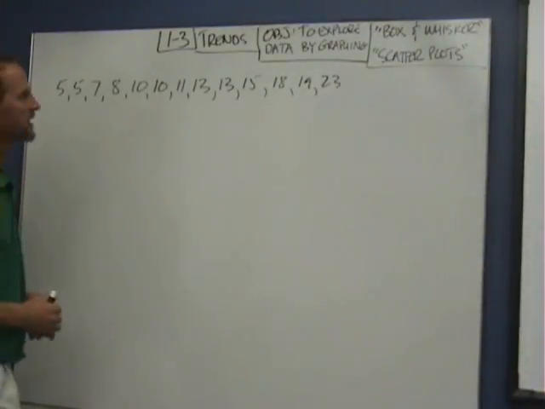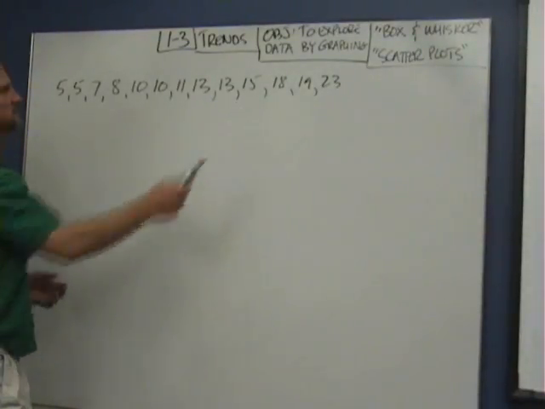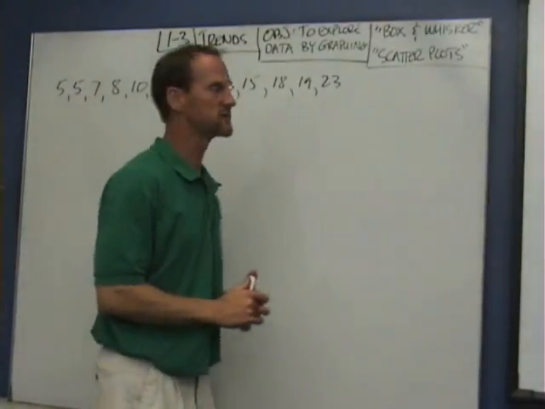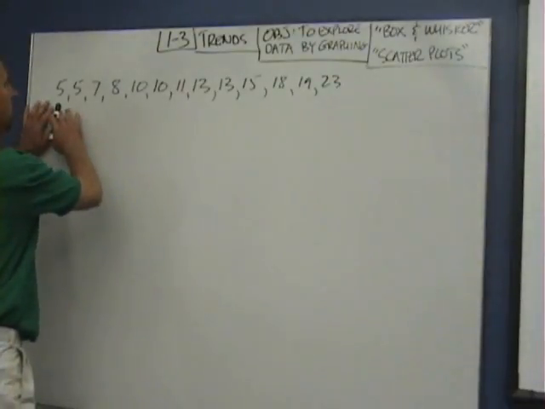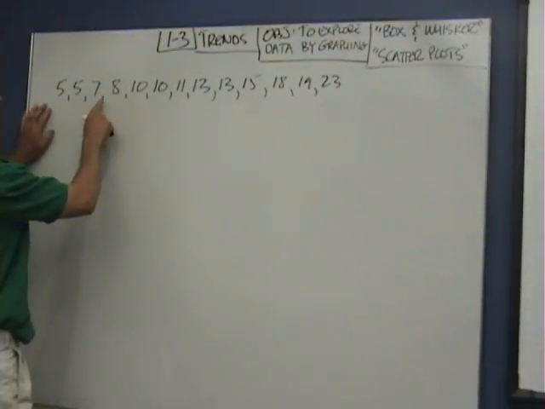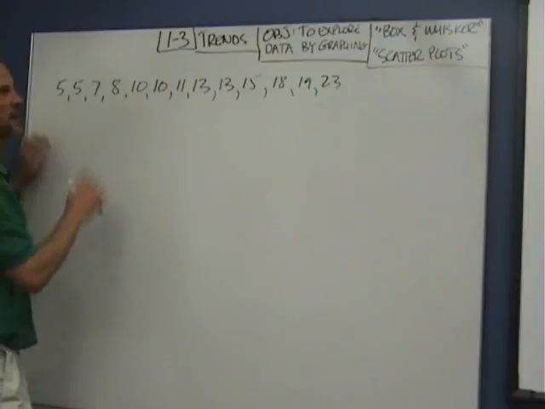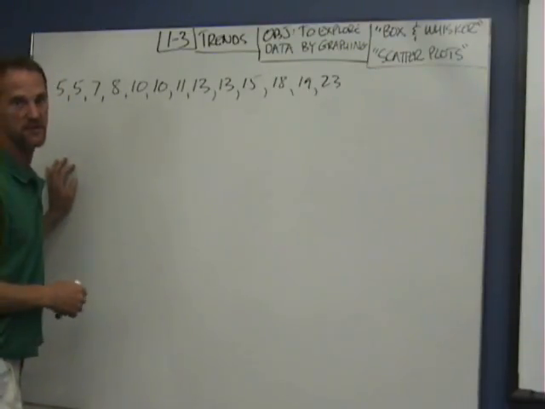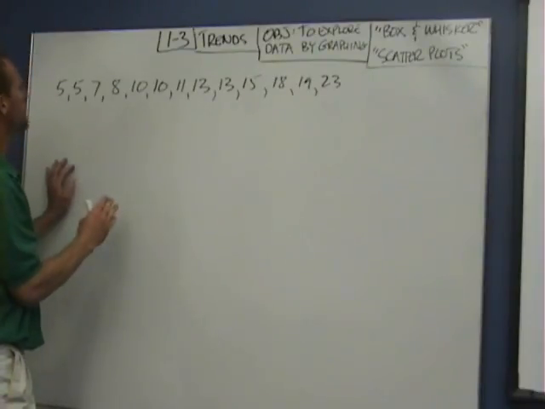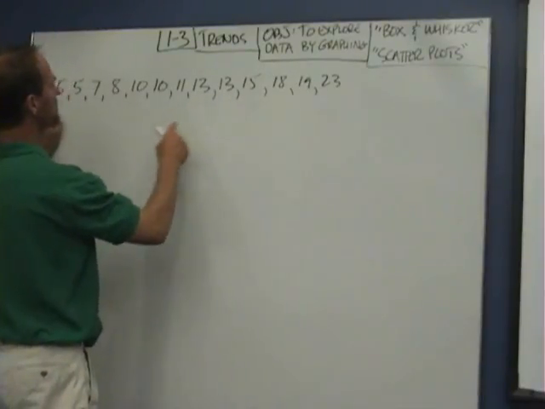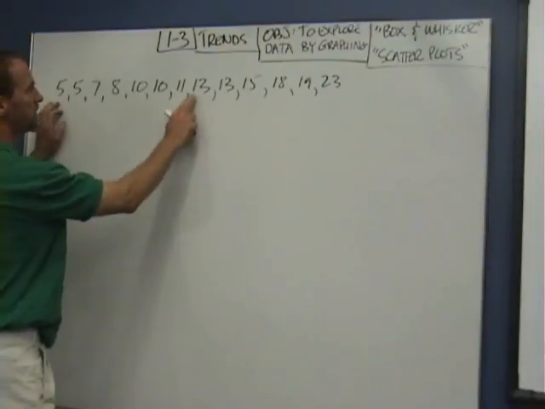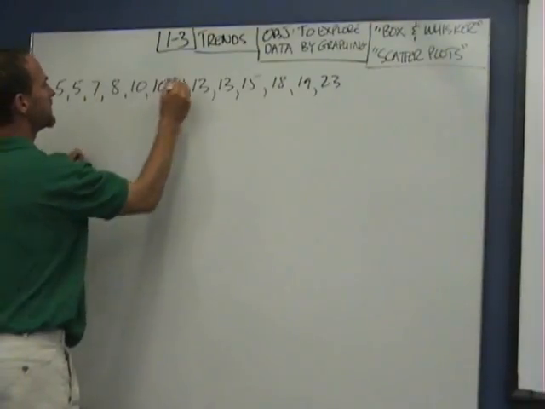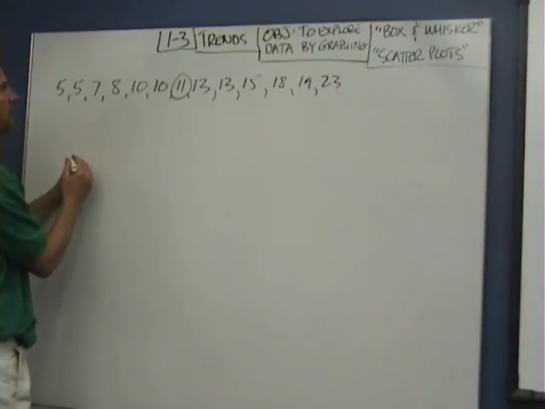We can imagine it might be like the times it takes my A period class to drive to Pingree or something like that. Okay, so we've got 13 data points, and we're going to make a box and whisker graph. Well, first thing you do is you find the median. It's all about medians, and medians are middle values. So with 13 data points, we just have to find the 7th value, and that's the middle one with 6 on either side. So 1, 2, 3, 4, 5, 6. There is my median value.